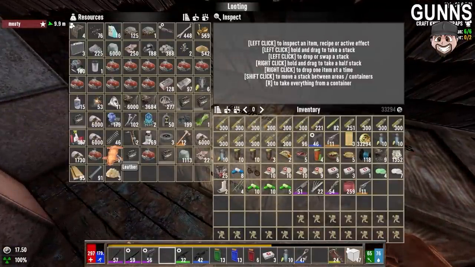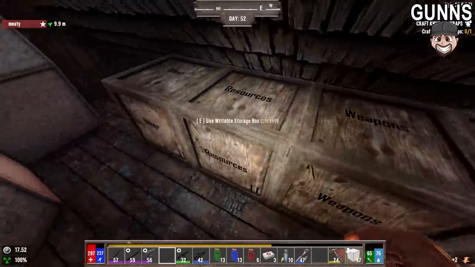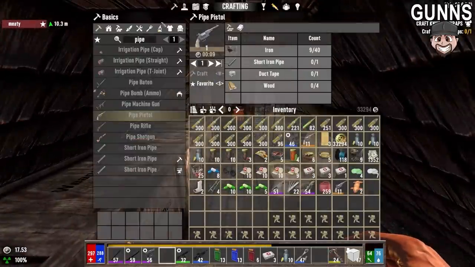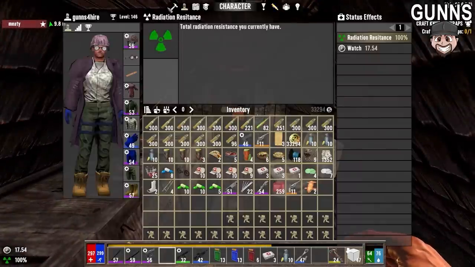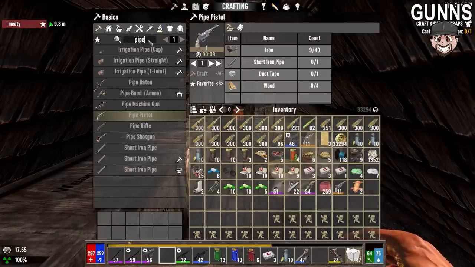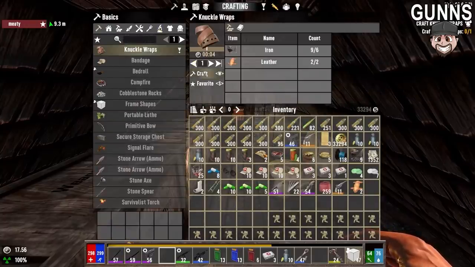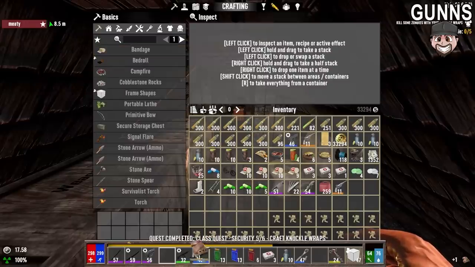Oh, what the heck? Well, I had two pieces. Tell me I've got more leather than that. Oh, apparently I don't. I had exactly what I needed to make the knuckle wraps. Nice. I have 34 leather here. Oh my god, I can't believe I got a kill with these things. Five zombies.